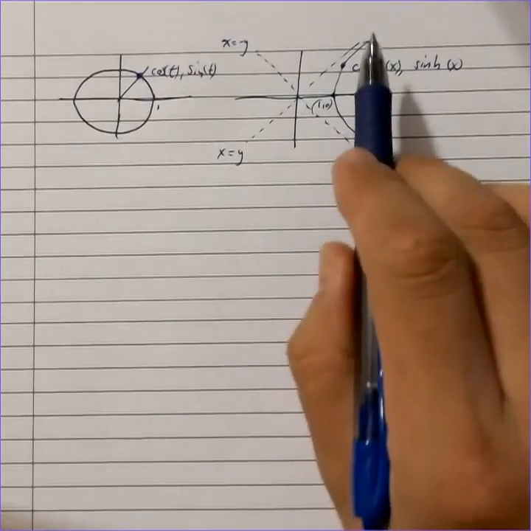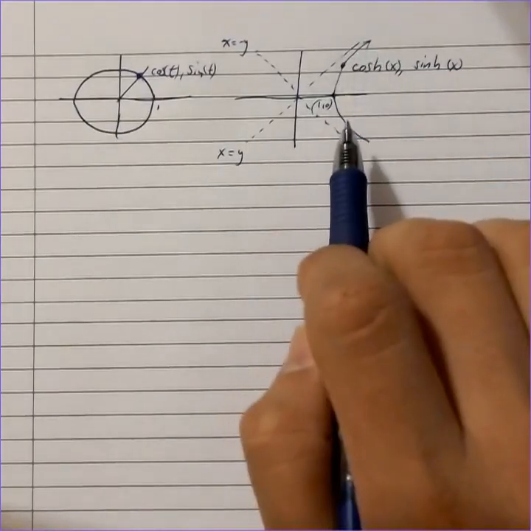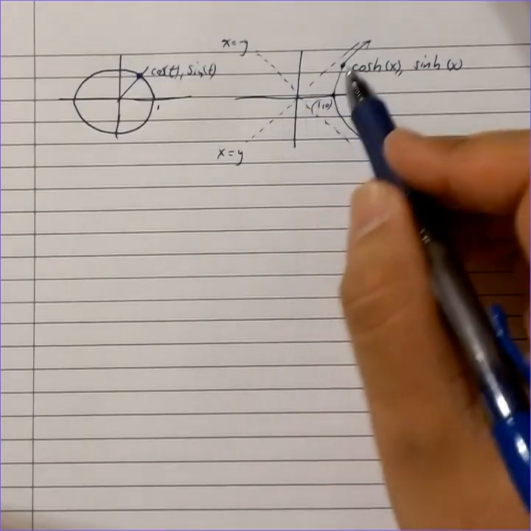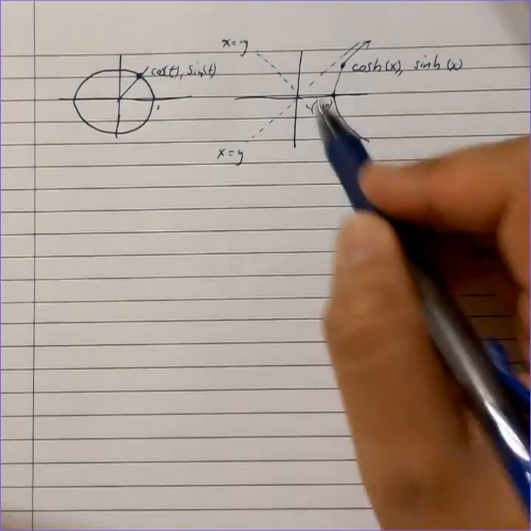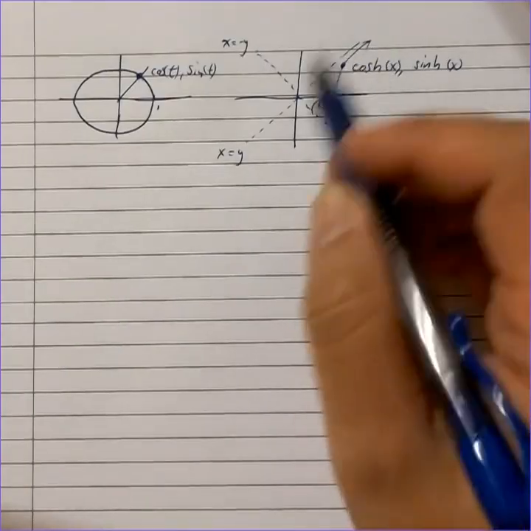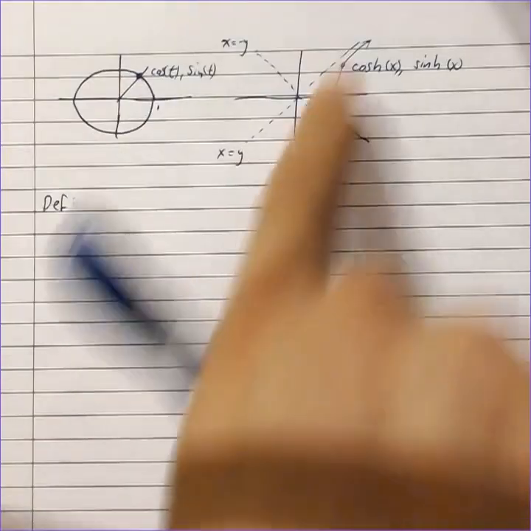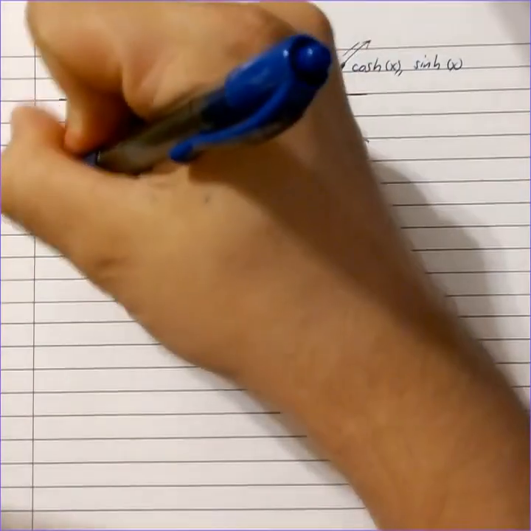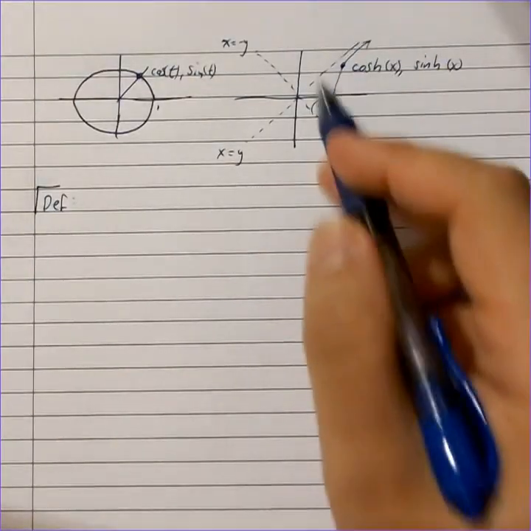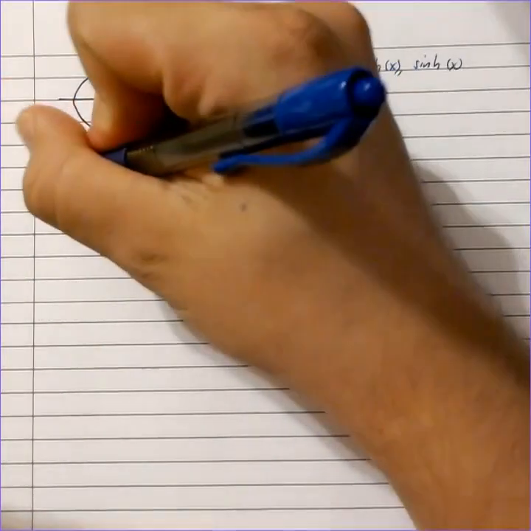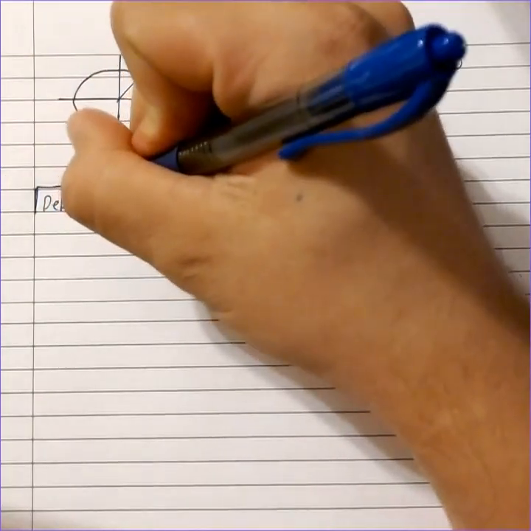Now, even though we can define these points geometrically, I'm defining them this way to show you where the name comes from. Namely, it comes from the points of a hyperbola. We define our hyperbolic functions independent of a geometric interpretation, thankfully, because this geometry can be a little complicated from time to time. We're going to define them using the following definitions.